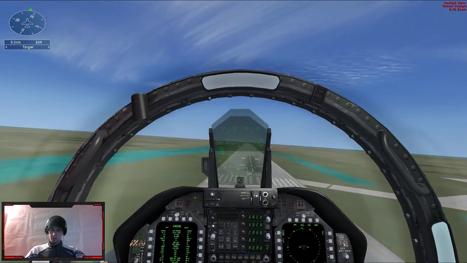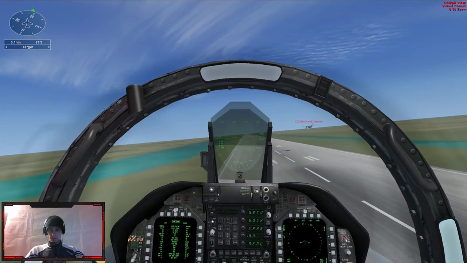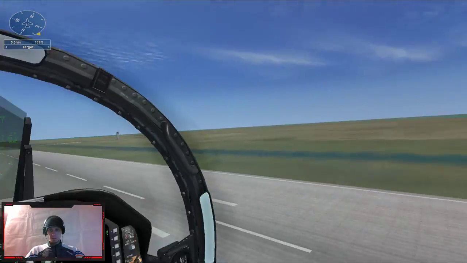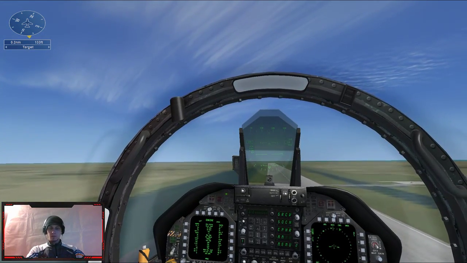Attention all aircraft, restricted areas 2932, 2933, and 2934 are active. NASA advises launch in T-minus 3 minutes. Guardian 2, maintain a 5-mile radius from the pad.